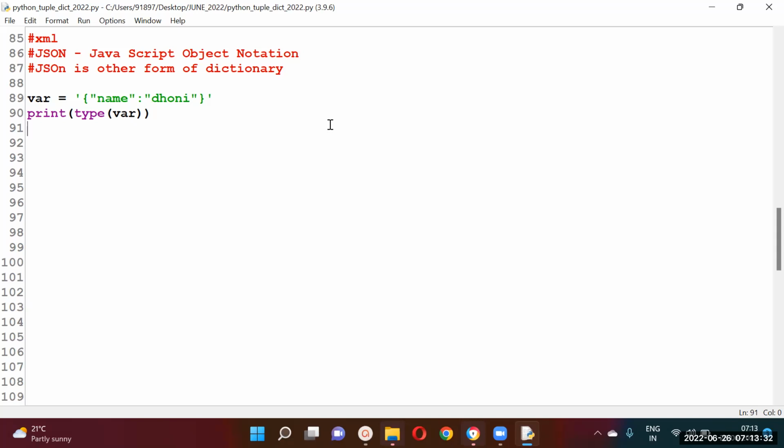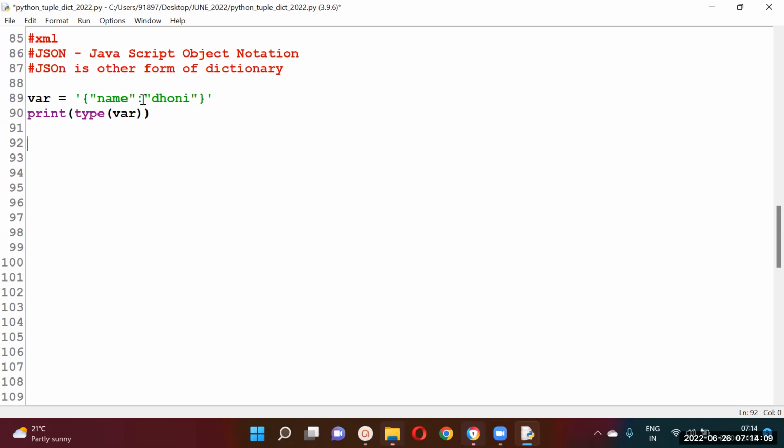These are the things that books and YouTube channels usually don't really share or support. But as far as we are concerned, especially with respect to the work that we do in real life, everything becomes API. So when you want to be good at API, you need to be good at this kind of data manipulation. So we will learn this in detail. A string of dictionary is nothing but a JSON, which is nothing but an input file for your MongoDB as well. Now let me give you a few examples.